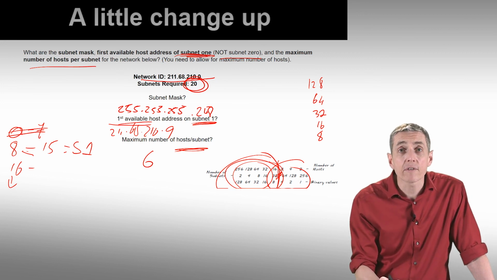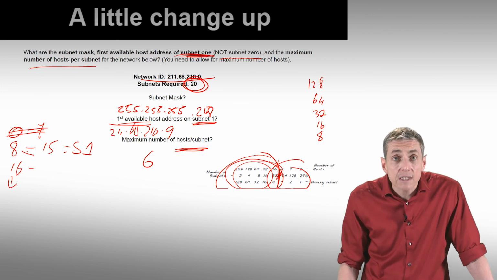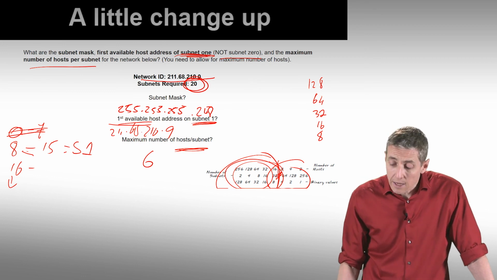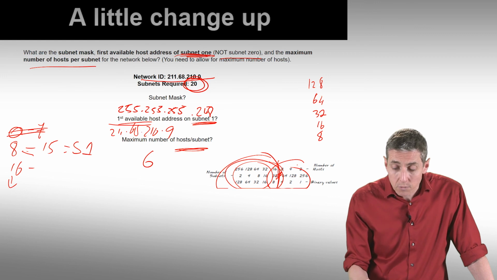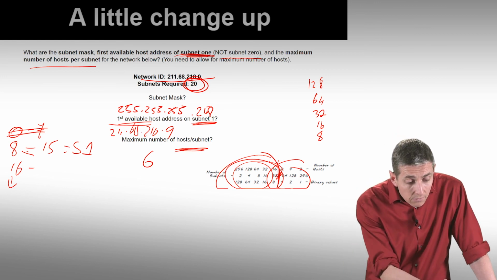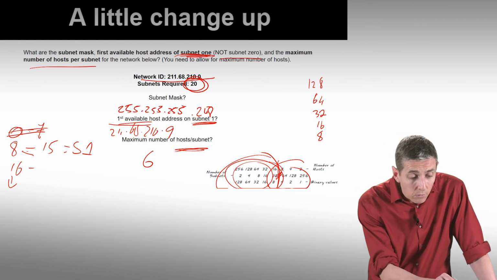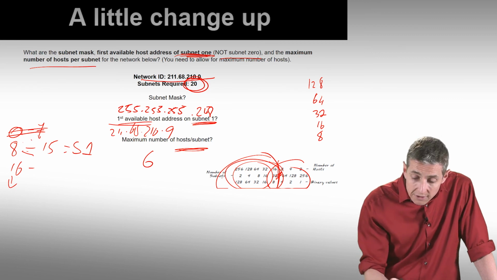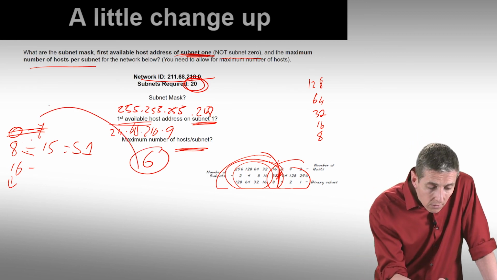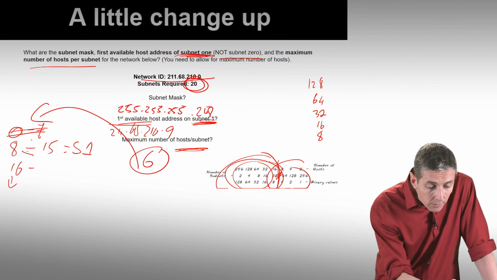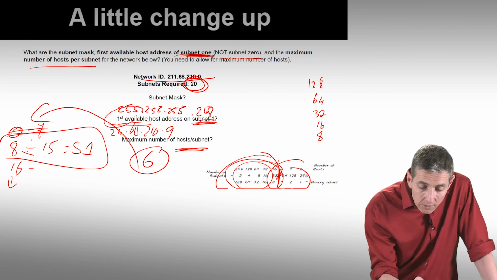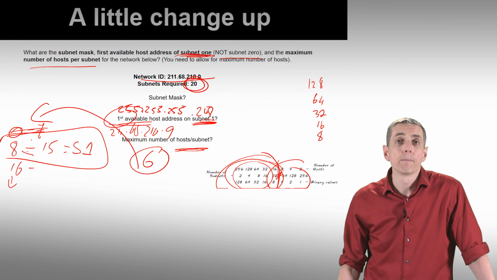How many hosts can you have in that subnet? Well, we know the max you can have is 6. It's the max you can have in these subnets. And then we've got bits left over here, the hosts. Like we said, we're going to have 0 to 7, that's our 8. We lose 2, that's where we get our 6, just to keep it consistent. We lose 2, and we look for the first subnet 1, is this one over here, and we want the first IP address, and that's 9.